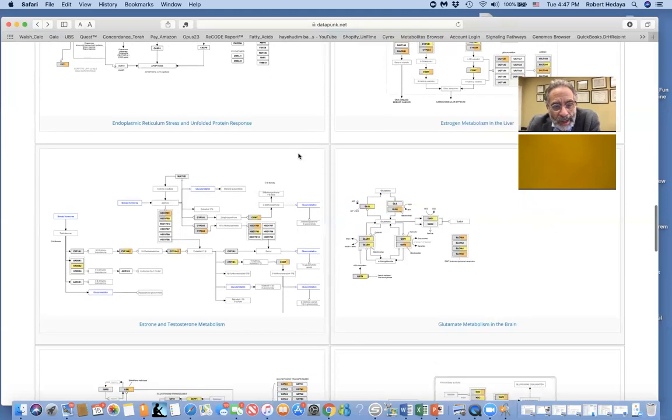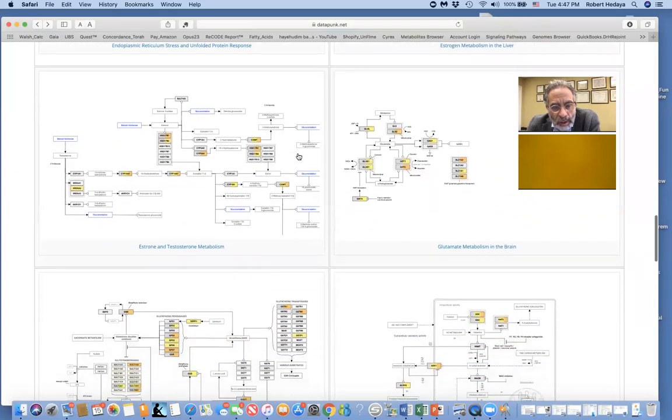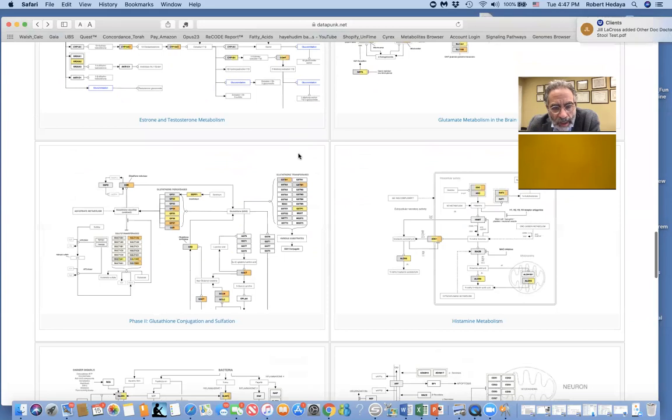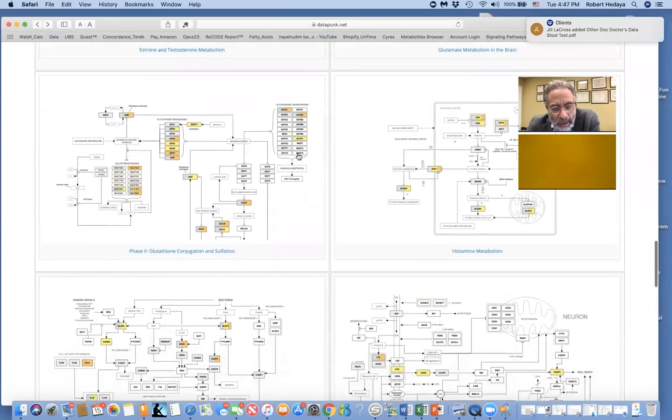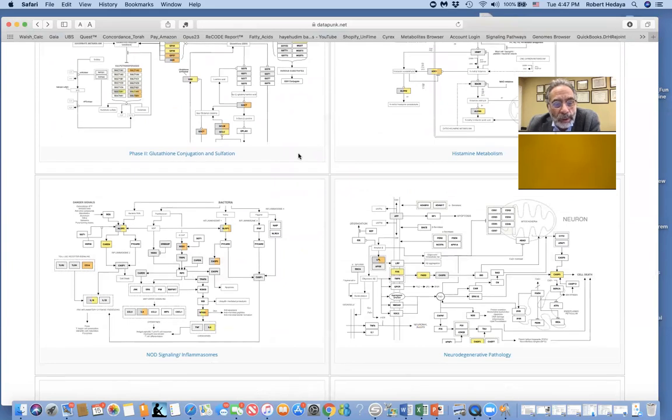So we actually overlay all of these different ways of getting information with this genetic data to give us the most personalized and precise approach to helping people restore their health and their vitality.